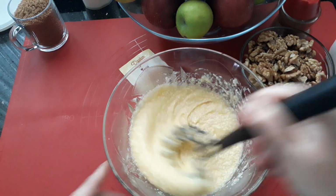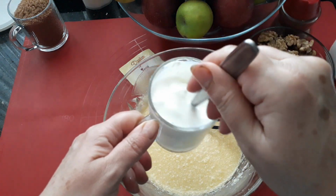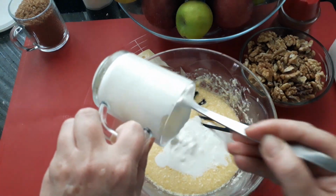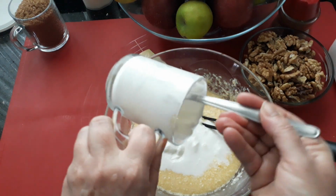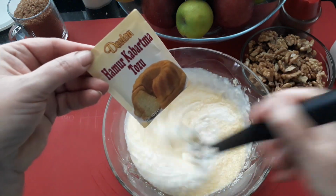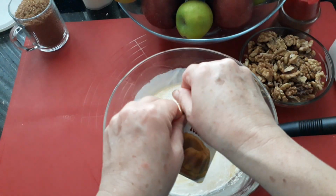Beating your second egg in, I've now got a cup of yogurt to put in, and also baking powder. So I've got a packet of baking powder, or a teaspoon of baking powder, to go into it.